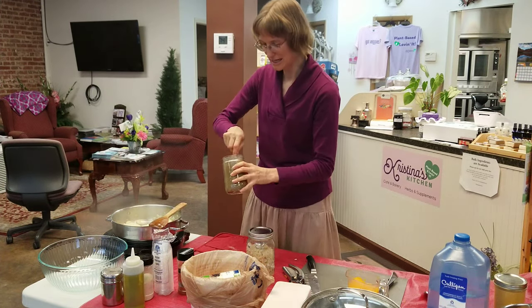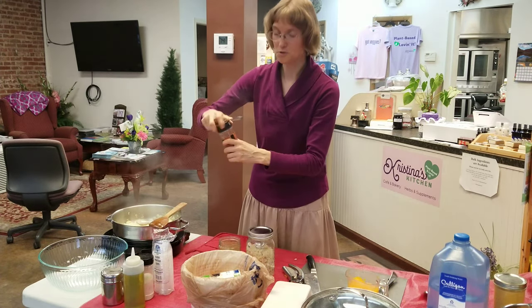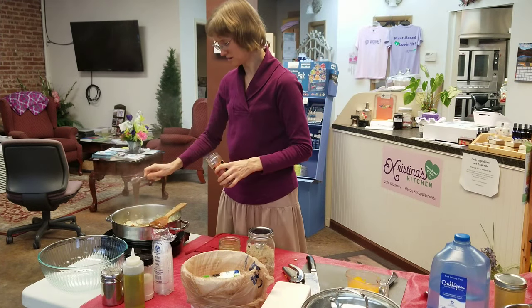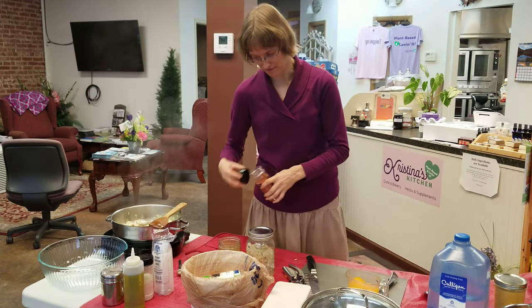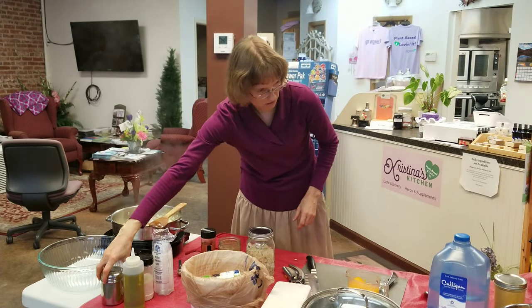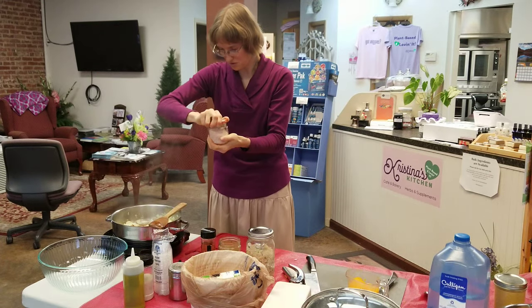So we're going to put in a teaspoon of cumin and a teaspoon of paprika. That's our spices that's going in here. It's not super spicy, it just adds flavor. And I'll use this, I guess. I need, I got it right here. 1.5 teaspoons of salt.